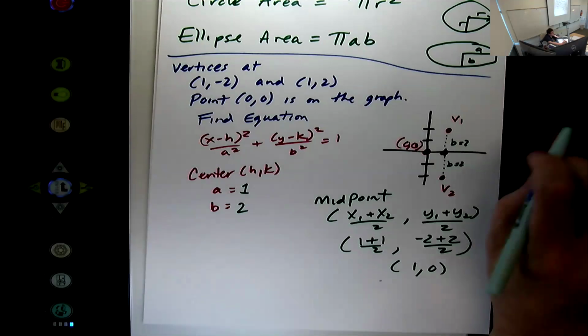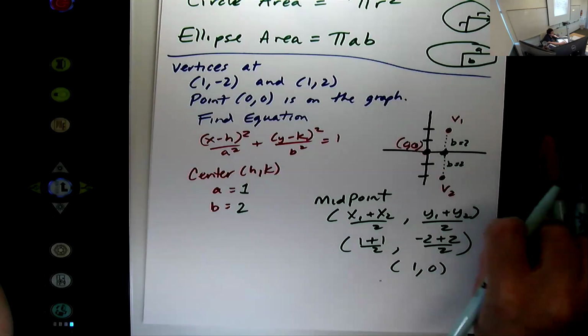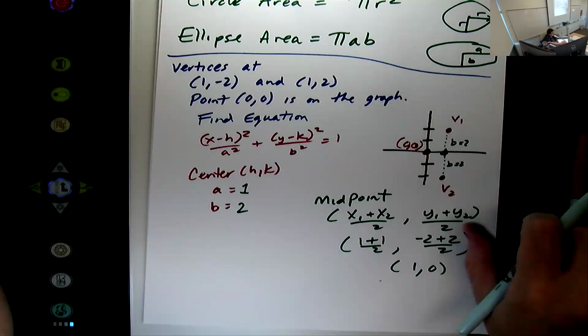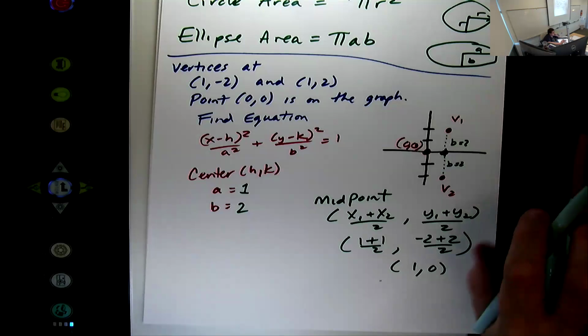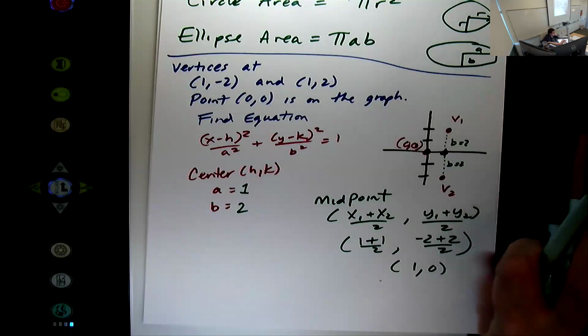Will we ever encounter an ellipse that's not aligned exactly on x and y, like diagonal? Yeah, but not in this class. It does happen. There are ways to rotate an ellipse. Generally, we don't work with them because it messes up the equation. In reality, when you're working with one, you realign the axes.